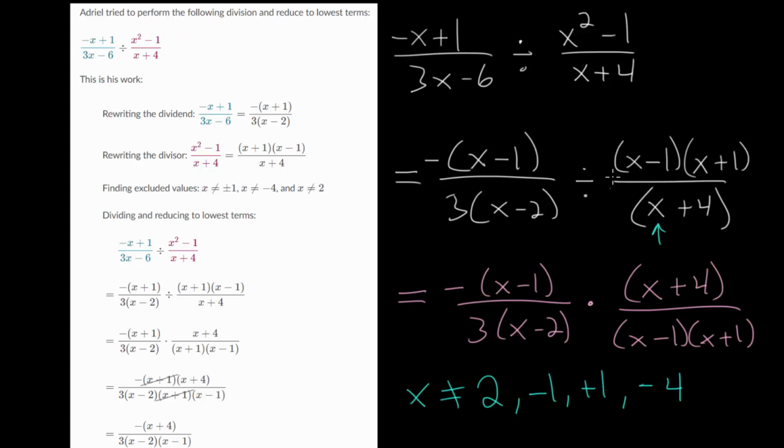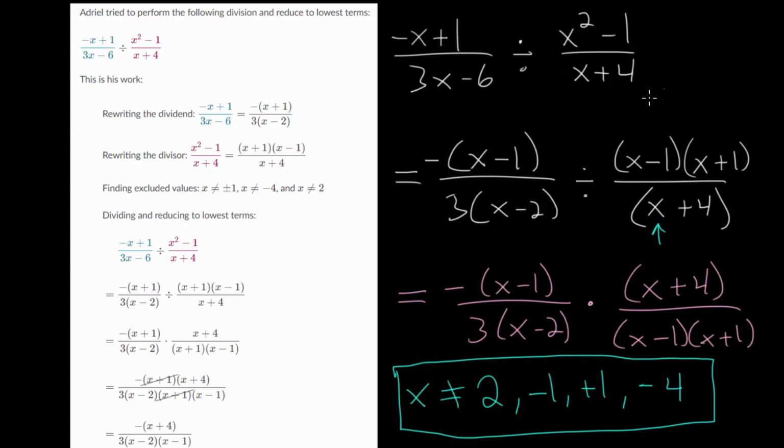Since before we flip the fraction, the x plus 4 is in the denominator, so x can't be negative 4. But once we flip the fraction and change it to multiplication, now this x minus 1 and x plus 1 are both in the denominator. And so if you plug in 1 or negative 1, you would again end up with some expression, now that you're multiplying by, that ends up with division by 0, which again is undefined. So we have all of our excluded values. You just need to be very careful when you're looking at division problems, since the numerator and denominator need to both be considered at different points of the problem.